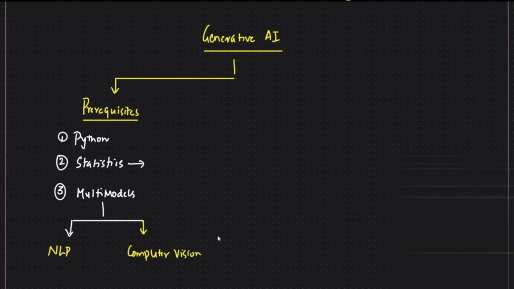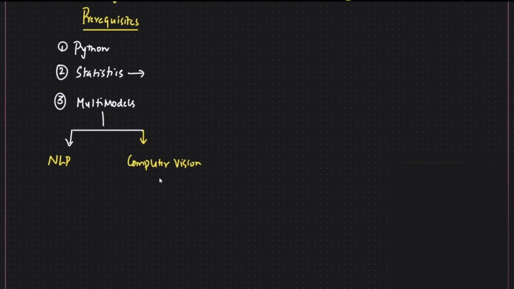Now you decide. I have an interest specifically in NLP, so most of the time I focus on the LLM kind of models. Computer vision, I have the idea, I know about object detection and things like that. Since we are talking about prerequisites, these are the two categorizations I want to make. If you are interested in NLP, then definitely NLP machine learning is important. In this, you will understand what word embeddings and text embeddings are, and the different types of embeddings.